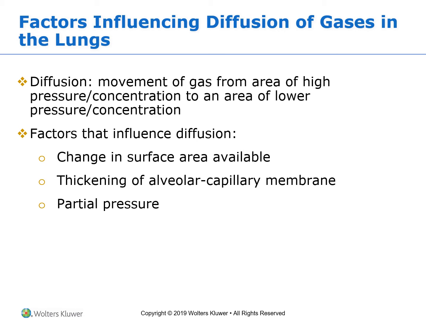Okay, the partial pressure, or the pressure from any gas in a mixture, depending on its concentration, can also affect diffusion. So if our oxygen around us on the outside is reduced, like if we went up into the mountains, or if we were enclosed in a place where there were toxic fumes, and we had less oxygen available, that could cause us an issue with diffusion, or with our ability to do proper gas exchange, okay.